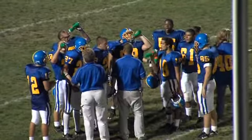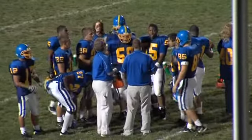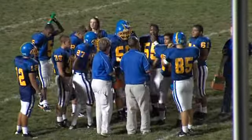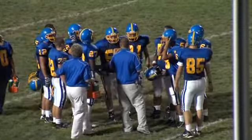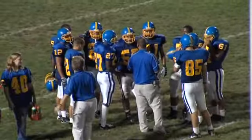Sure, and you want to get the stop here. Reynolds, we've been watching him kick the extra points. He kicks the ball kind of low. He's a left-footed kicker. Anytime you kick the ball low, you stand a chance of maybe getting a hand on it. Porter's been coming around the end and has just been missing it. So at least, if nothing else, hold them to a field goal right here, maybe get a chance at blocking one, scooping it, taking it down the other way, and changing the complexion of this football game. Already seen one of those.